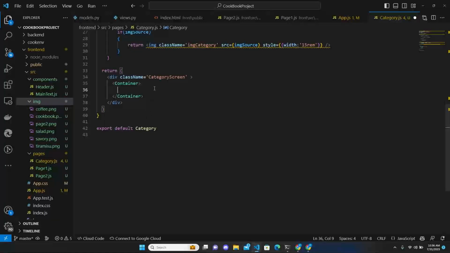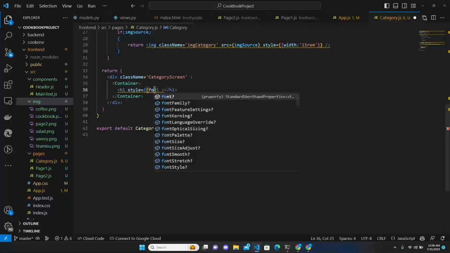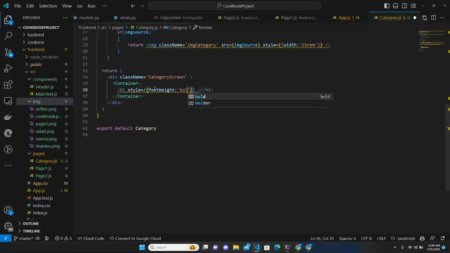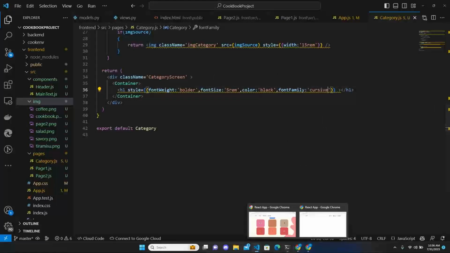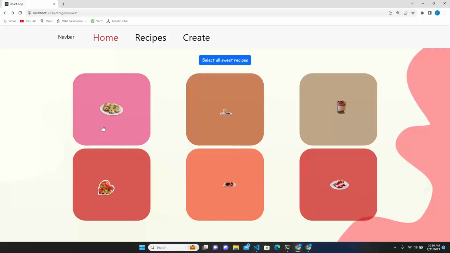In this container we want to have an h1 with a style of font weight bold, font size 5 rem, a color of black, and then a font family of cursive. And every time I want to show you what we are doing, so you can understand it.